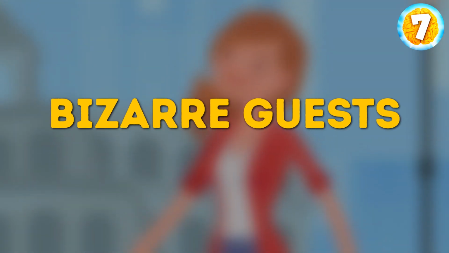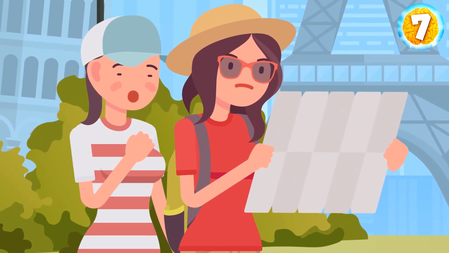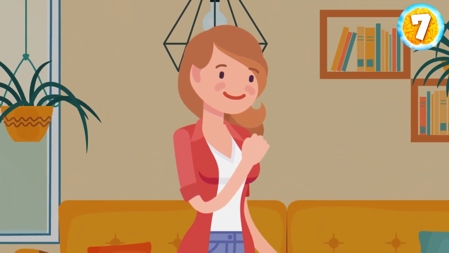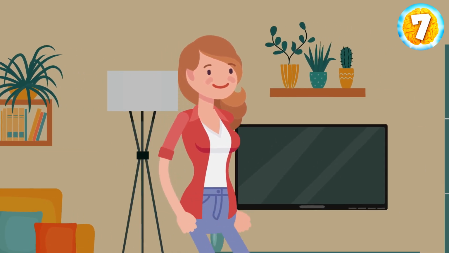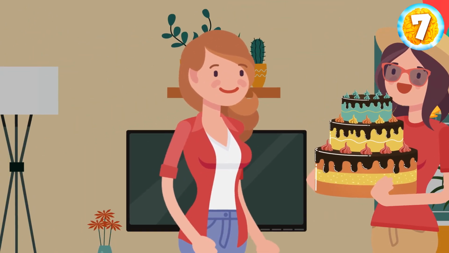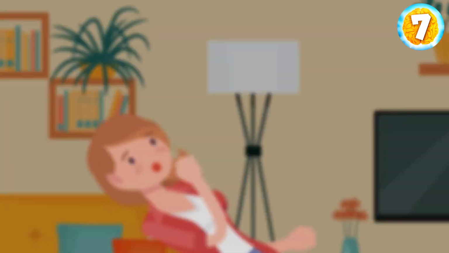Bizarre guests. When Melissa was traveling around Europe, she met several girls who were from the same city as her. They got along very well. When all of them returned from the trip, Melissa decided to organize a get-together and invited them to her house. The girls came with a big cake and lots of colorful balloons. But even before they touched the food or drinks, Melissa felt dizzy and lost consciousness.